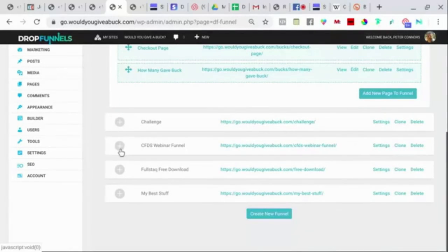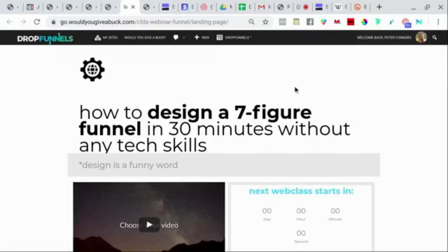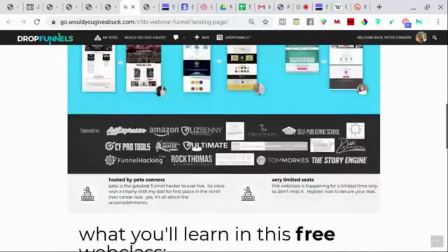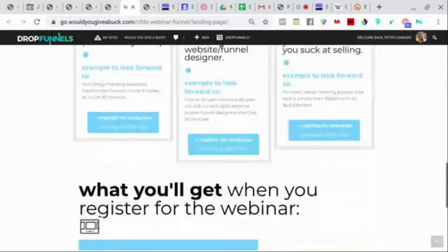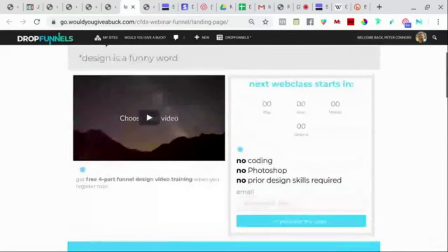Now, the other thing it does really well is design. The page builder is very, very robust. Like if you see here, you saw Catherine Jones' picture up there, and I've actually hacked her funnel because I just love this funnel. I love the feel of it. It's an evergreen webinar funnel, and it's really slick. If you look at it, this is exactly how you want a funnel to look. It explains everything, what you need to do, what's going on.